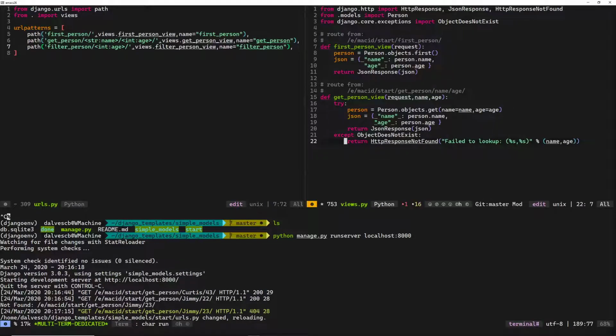This view is def filter_person_view that takes request and just an age this time. And where's this going to get routed from? It's going to get routed from filter person and no name.